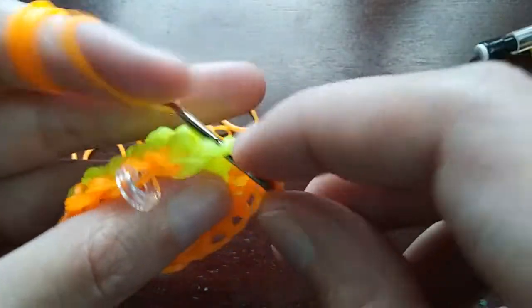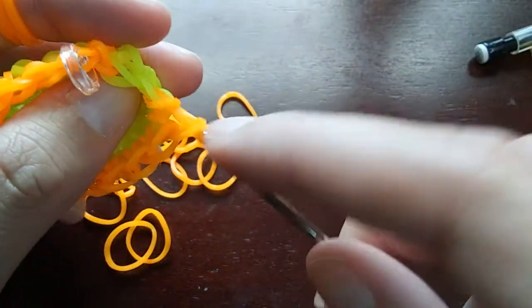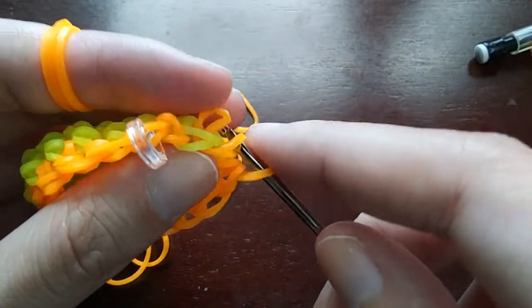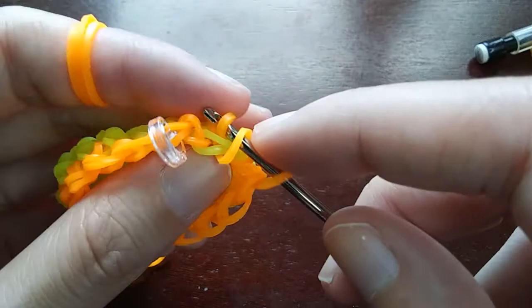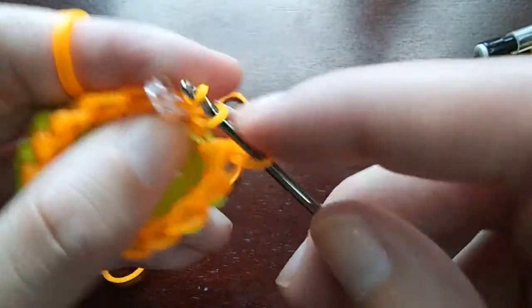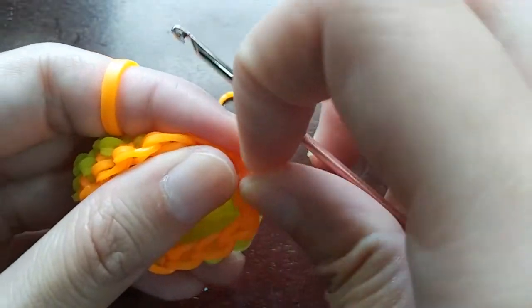That being said, I'm still going to try to do a pumpkin. I have another design that I haven't posted yet, so that one's still kind of... Well, it's not secret, but I'm going to show you. I want you guys to see it before I say anything. So, there's another design, and then I think I'm just going to be able to do the ghost tutorials, and that's probably it.